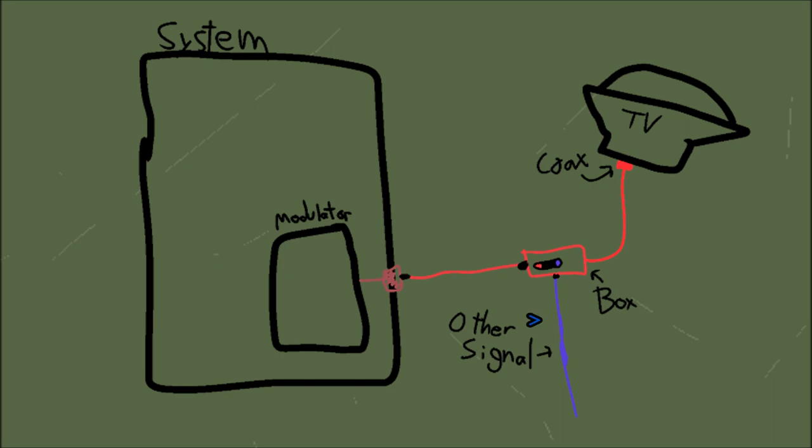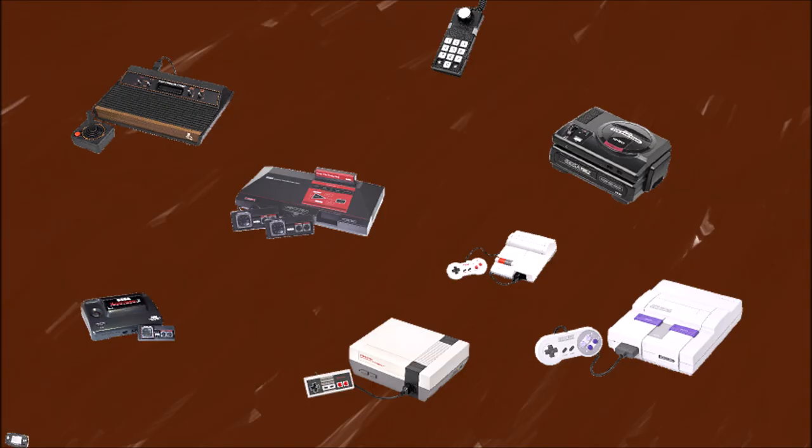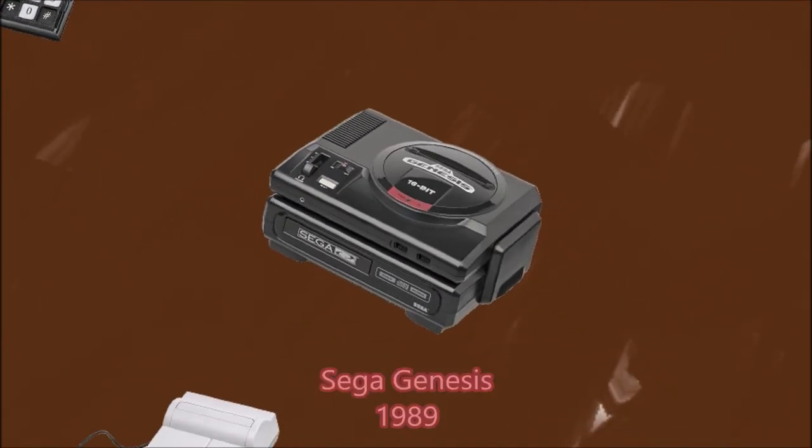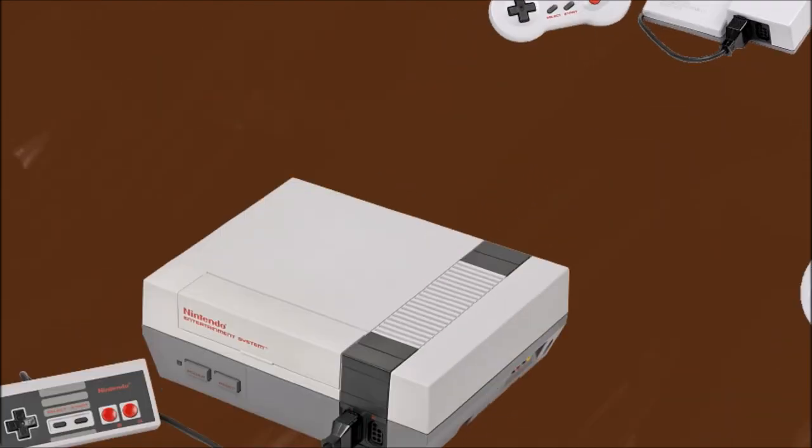Another signal, for example a television antenna signal, could also be screwed onto a different part of the console's box, and can be switched back and forth on a switch on the box itself. Most systems of this era supported RF, including the Atari 2600, whatever this thing is, the Model 1 Sega Genesis, the NES Top Loader, the original NES, the Super Nintendo, and the Sega Master System.